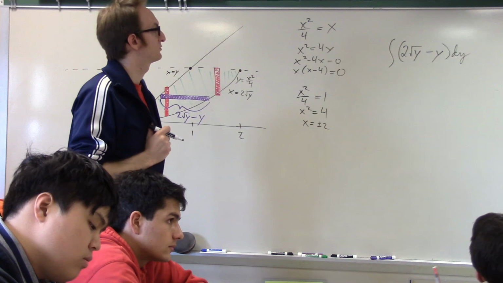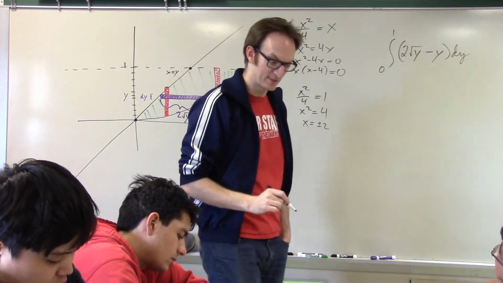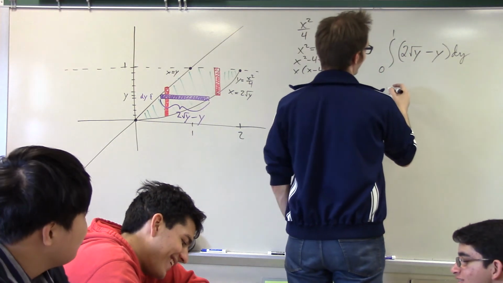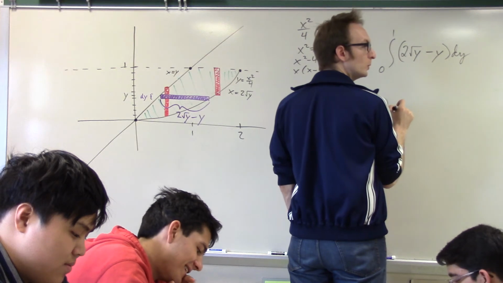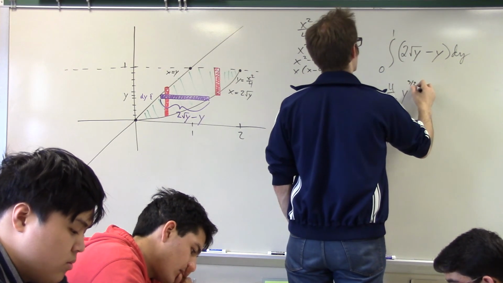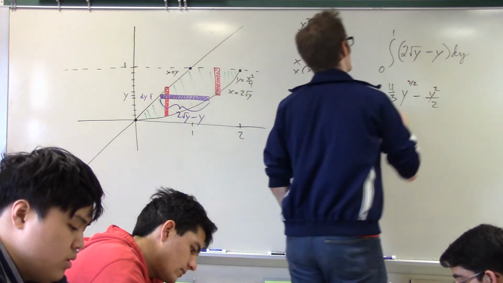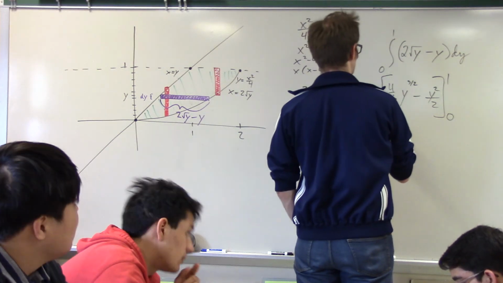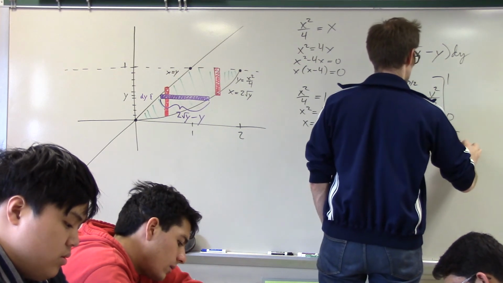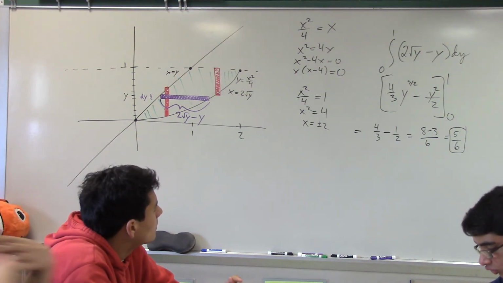So I'm taking the integral of 2 root y minus y times dy, and I want to integrate from what to what? 0 to 1 up the y-axis. Go, and see if you get the same thing. Yeah, 0 to 1. It's just 4 thirds times 1. Good. How are we feeling about the sideways business?